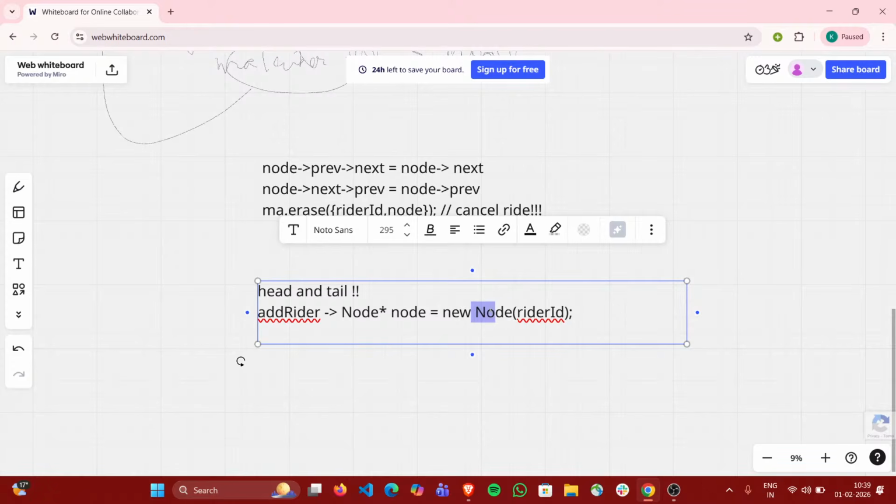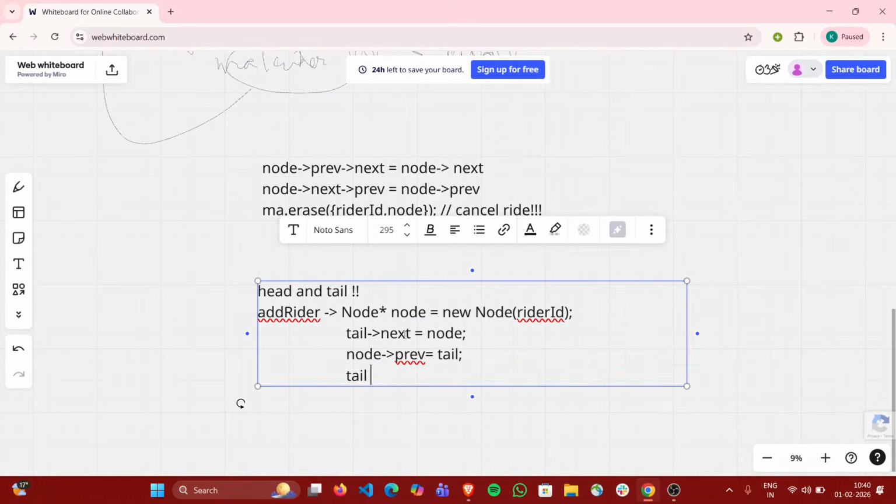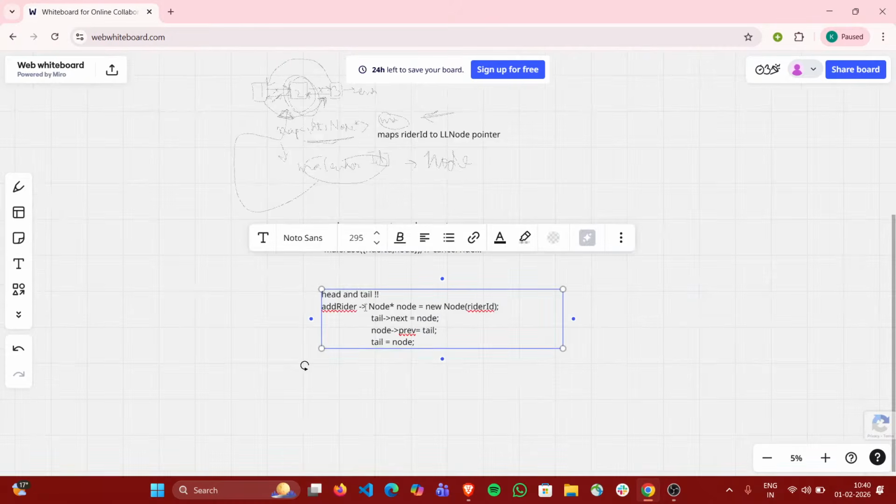So node is the name of the linked list class. Okay, so हमने एक नई node बना दी and we will say that tail का next होगा अब ये node, and इस node का previous होगा जो tail है, and the new tail will be this node because it will be at the end of the list. So this will be the add rider function.